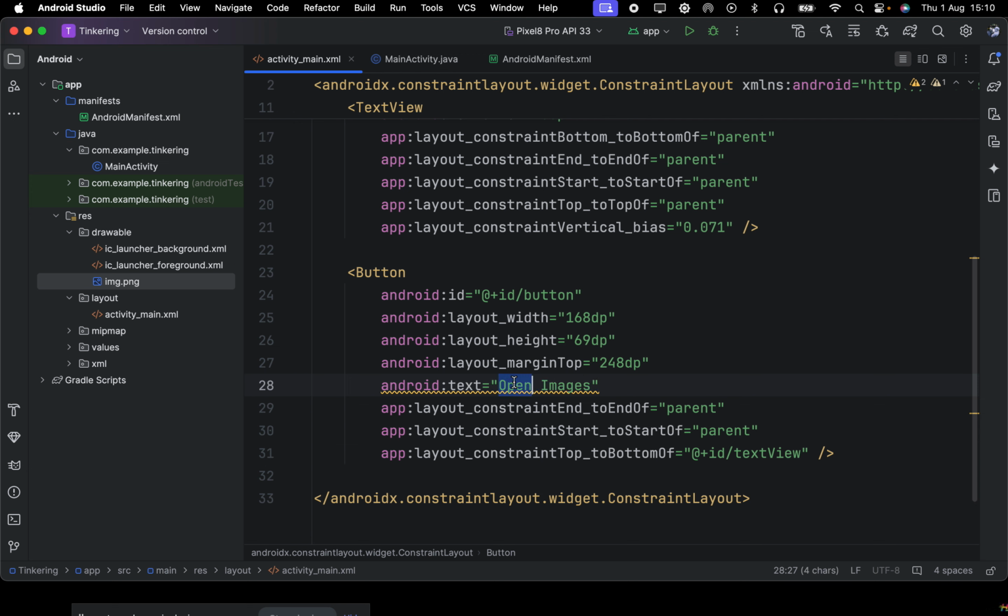And on top here, I want to add a text view, and that text view's layout width will be match parent, and the height will be wrap content, the same thing. And I'll give it an ID. In this case I don't think I'll be using this text view, but it's good to give an ID. Text view. And another thing I want to give is the text. So the text will be something like: scroll down to view images.